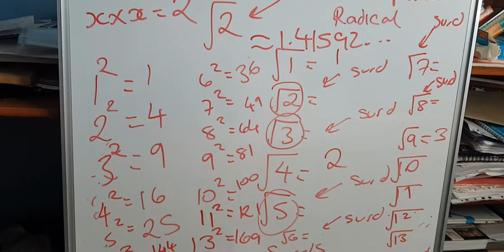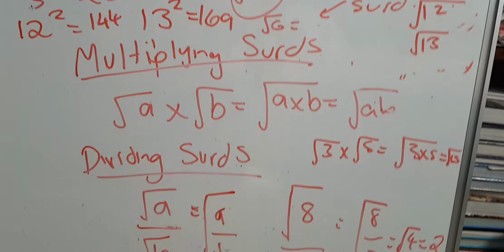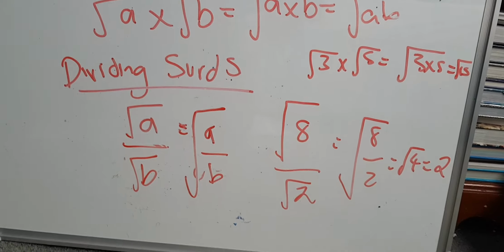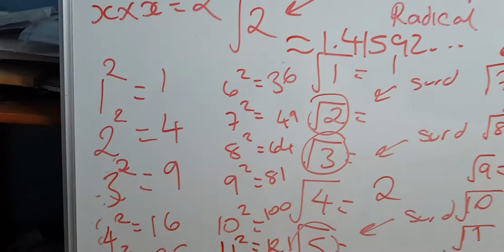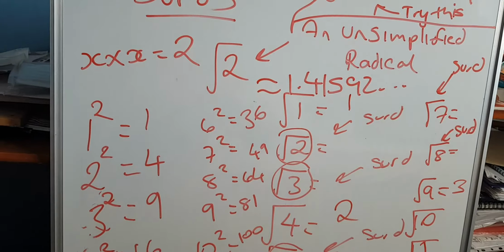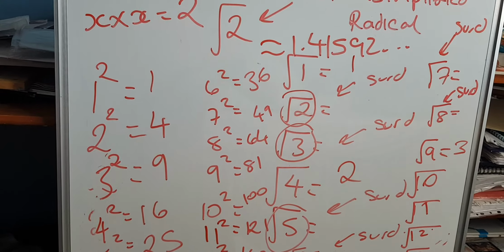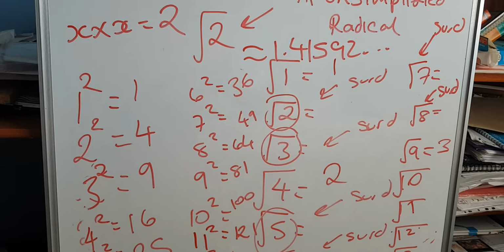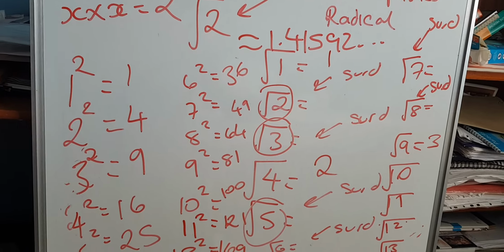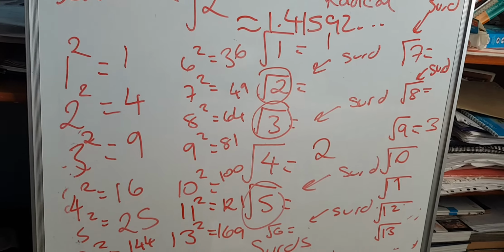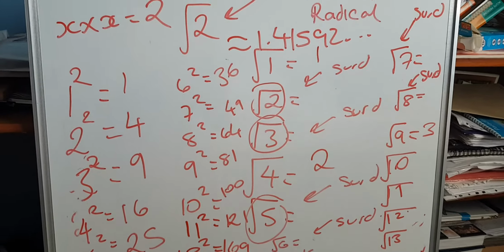That was a little short video on surds, multiplying and dividing surds. In the next video, I'll be looking at more examples for multiplying and dividing, and also how to add and subtract surds. And in the video after, I'll be looking at how to simplify surds. I mentioned that root 8 can be simplified. Certain square root numbers can be written in what I call a simpler surd form. So we will come on to that.